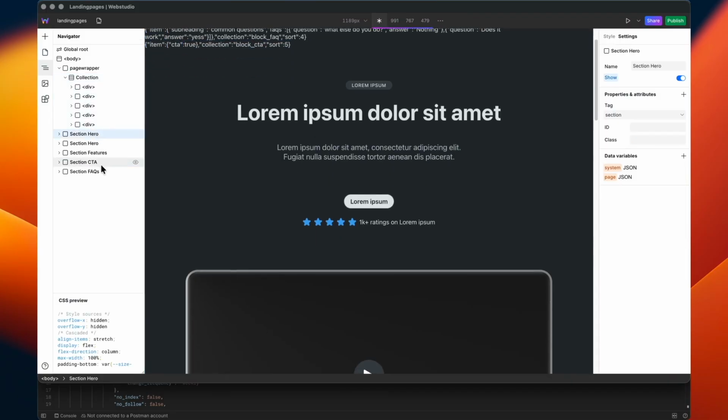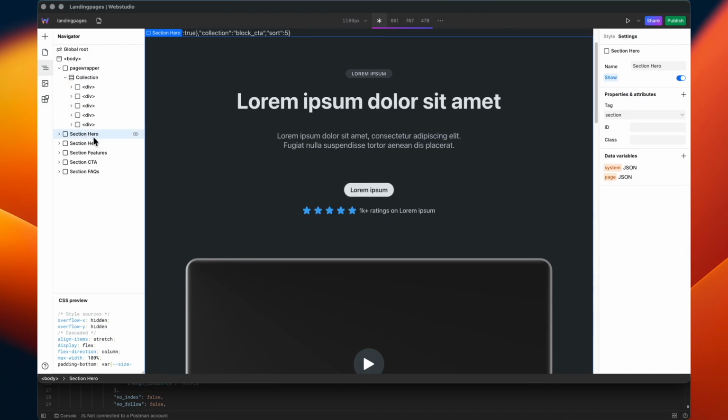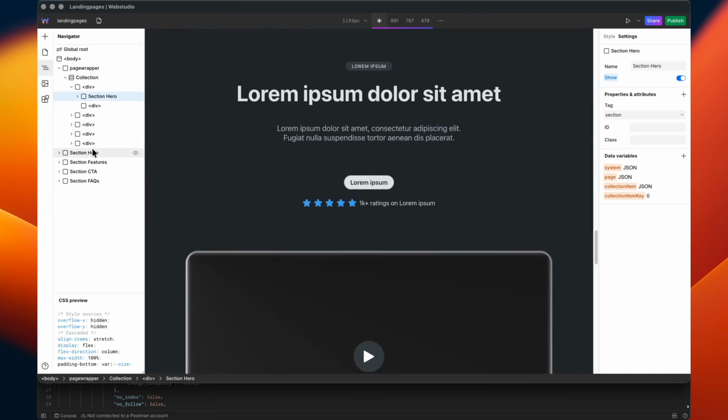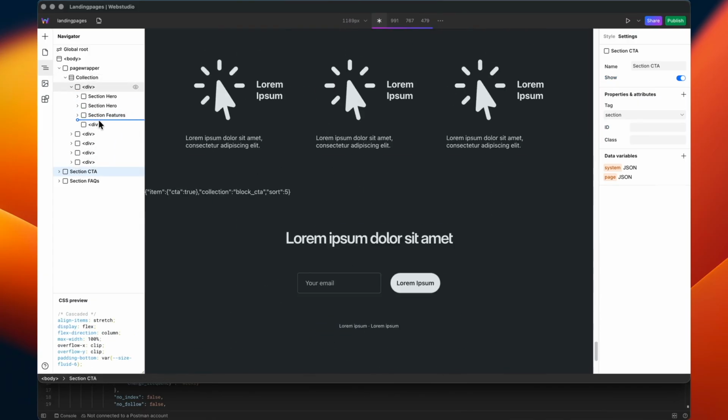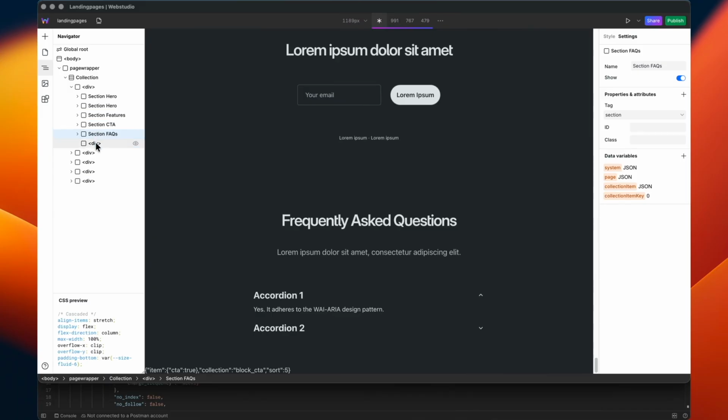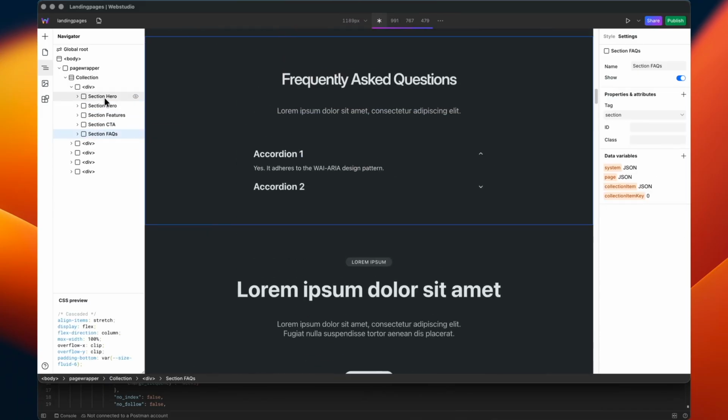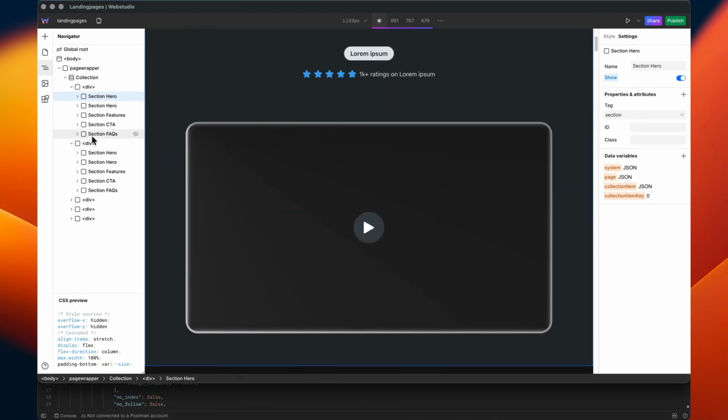And now we take our sections, our already designed sections, and put them in here. And we can get rid of that. And as you can see, whatever we do inside this div gets copied across all the collection items.